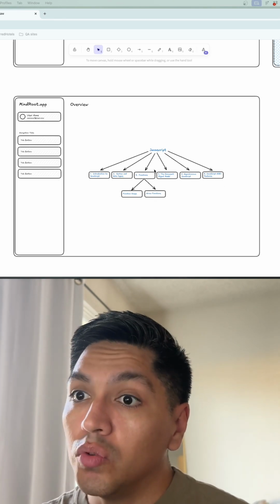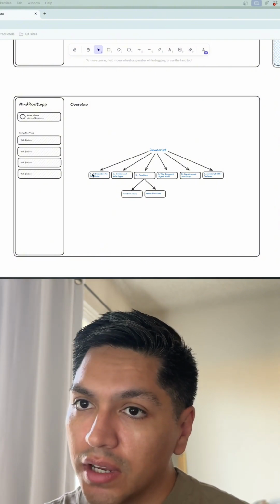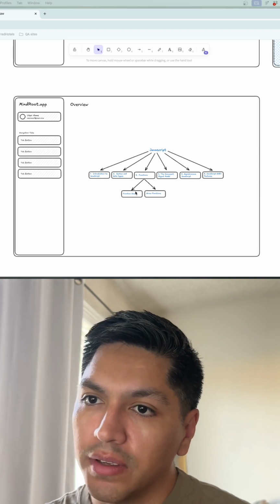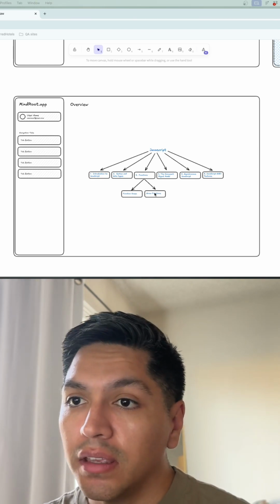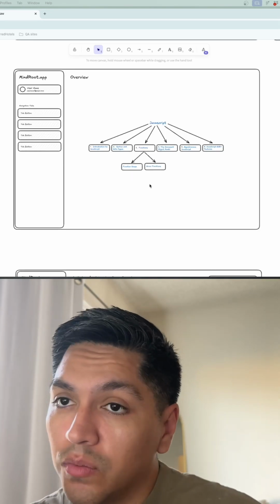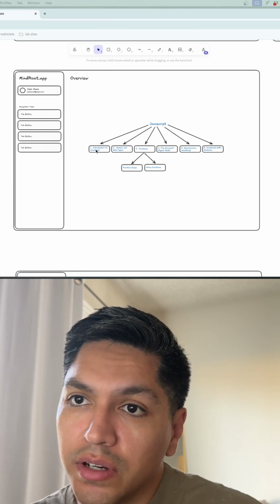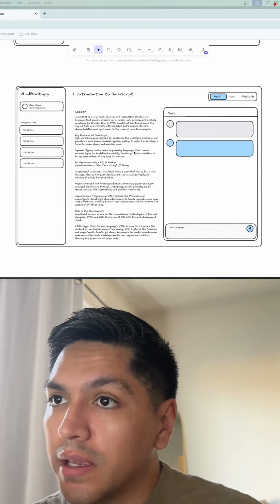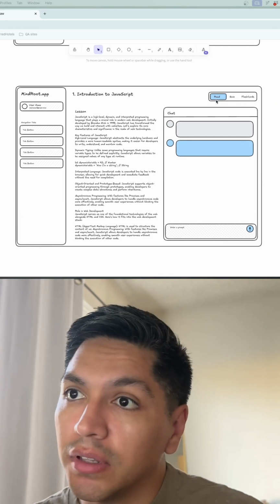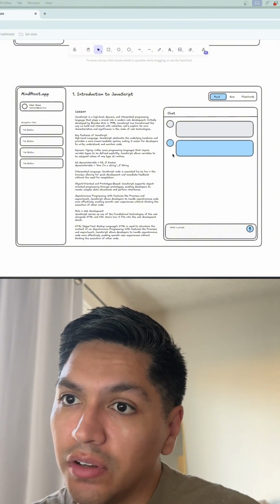Now, you can dive deeper if you'd like. On each learning node or learning module, you will have an option of adding other subtopics if you need to go a little bit deeper into that topic. Okay, so now we can actually get into one of the lessons. We're going to click on the first node, Introduction to JavaScript. That's going to take us into the actual lesson. The lesson is divided up into 3 sections that are going to be navigable via this toggle switch. Right now, the very first one that's going to show by default is the read section.